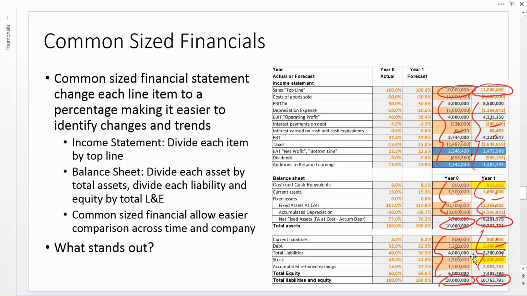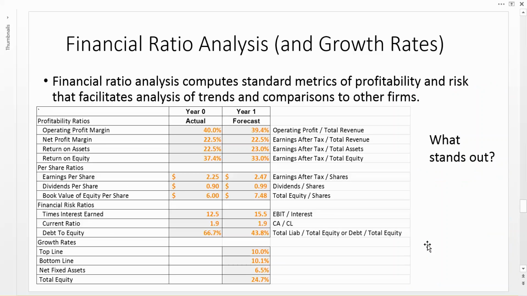On the balance sheet, it's really hard looking at these values what happened, but you can see really quickly what happened. My cash balance went up, generated more capex. Looks like my debt has come down from 32% to 22% of liabilities and equity, and my equity percent of liabilities and equity also was changed because that debt changed. So let's really focus on what changed. And then we can do some financial statement analysis. And I'll let you do that.